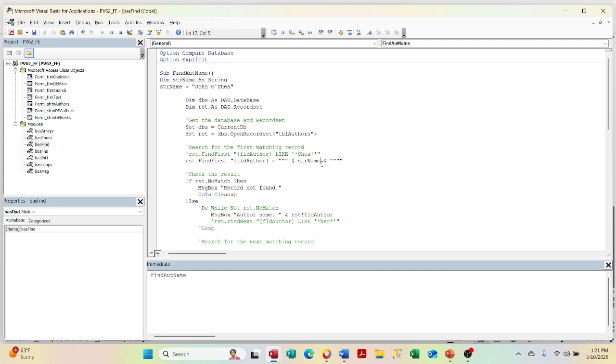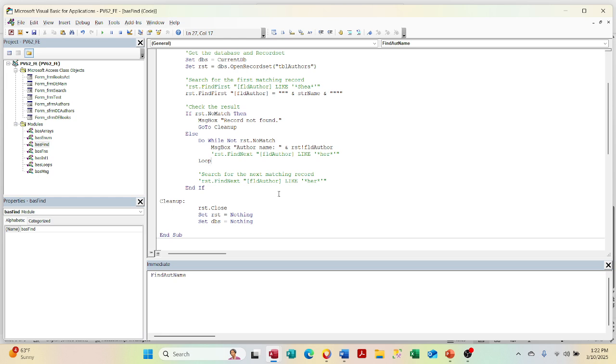You don't have to. Our do here in our loop here is while you have no match, right? So we did a do while no match, or not no match, I should say, which means we have a match. You can't just say do while match because you can't do that. You have RST no match, meaning I don't have a match in the record set. And we're going to go through all of the record set methods and properties too. And as we said here, if record set no match, if I didn't find anything, I'm going to just exit and clean up. Record not found, clean up.